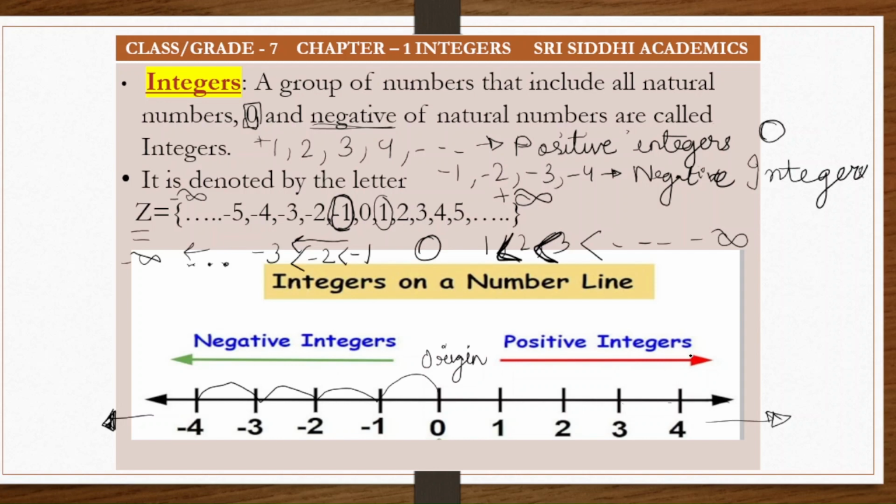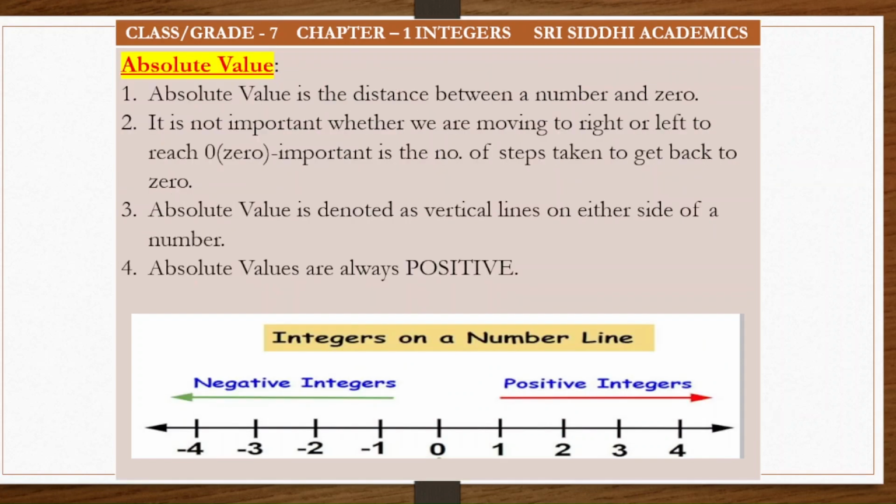Now let's understand what we mean by absolute value. Now let's understand about the absolute value of a number or an integer. Absolute value is the distance between a number and 0. You might have remembered it like this, two vertical lines, and you put a number, suppose I write 2 inside it. If the question is written like this, it means the question is asking you the absolute value, simply write 2 outside it. And then if -2 is written inside two vertical lines, absolute value is always denoted by these two vertical lines.